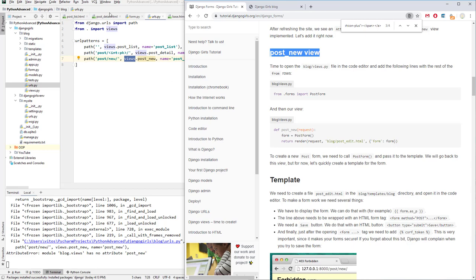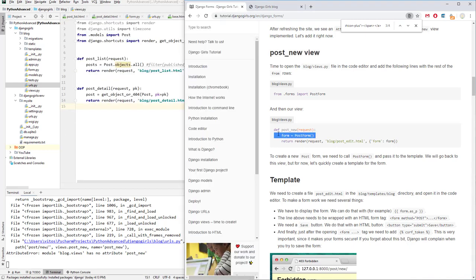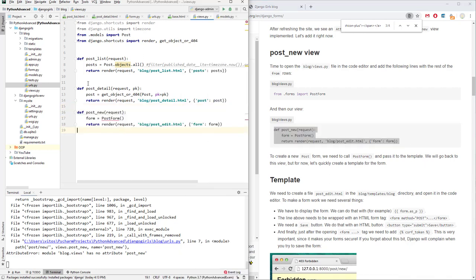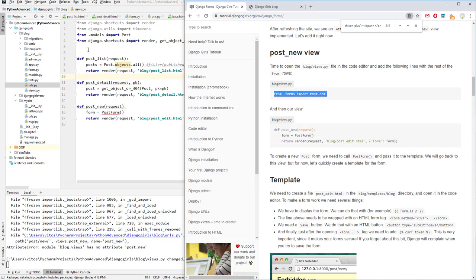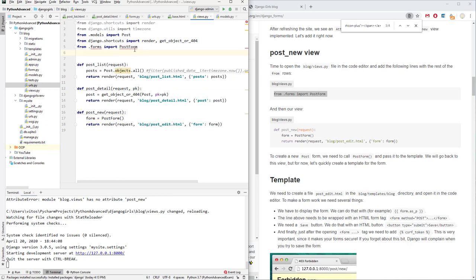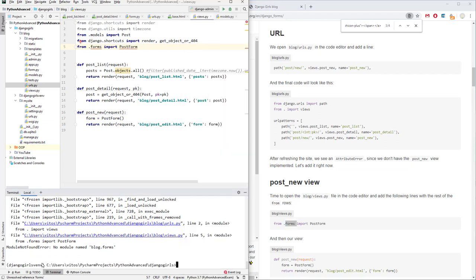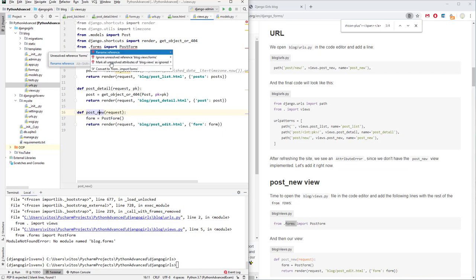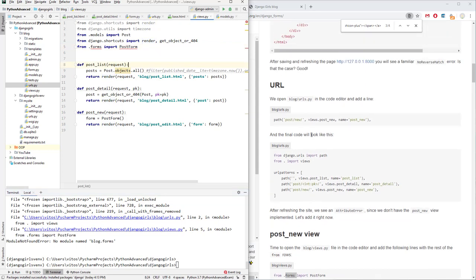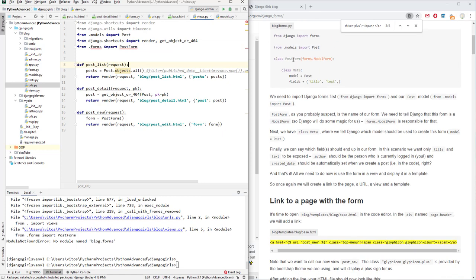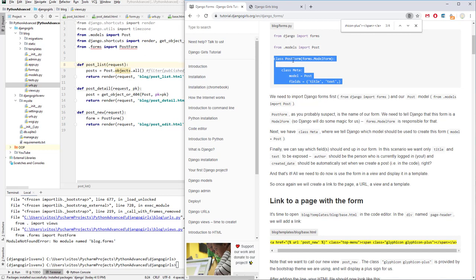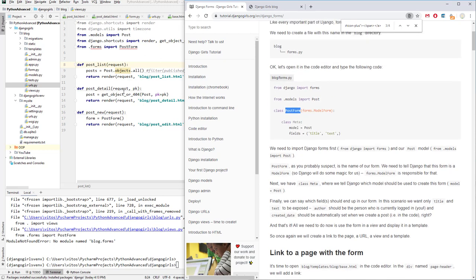So in views py, add this function. Okay, PostForm, it doesn't know what to do. So we say from .forms import PostForm. And currently it doesn't know what is .forms, and that's interesting. Okay, I guess we should simply stop it here. More actions, PostForm, more actions. Okay. PostForm is actually here on this one, class PostForm. So this is what we are importing actually.